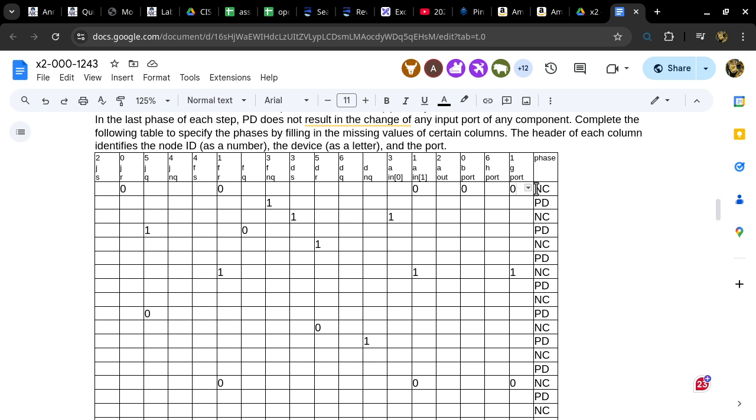And because this is an NC row, that means anything that connects to node 1 should also get a 0. This is another node 1 over here. That's why this is also getting a 0. This is also a node 1. That's why it's also getting a 0. This is on node 0. Okay, so that's why everything on node 0 should also get a 0. The only other column corresponding to node 0 is this particular column, and that's why it is getting a 0. So are we good so far?